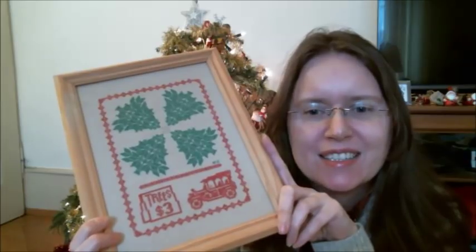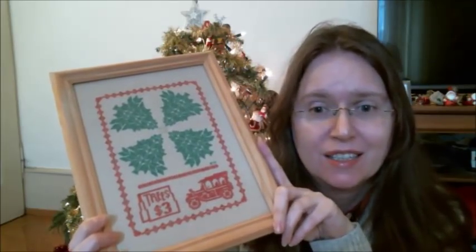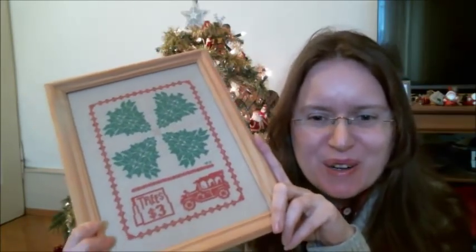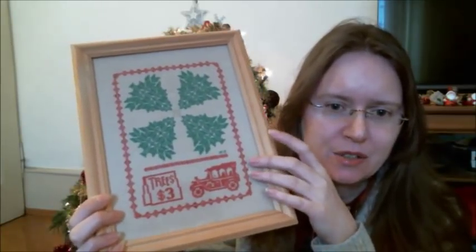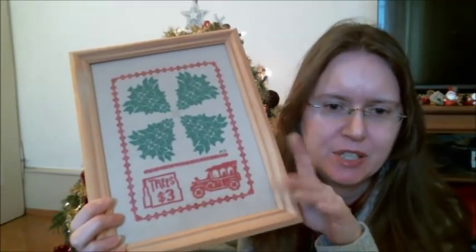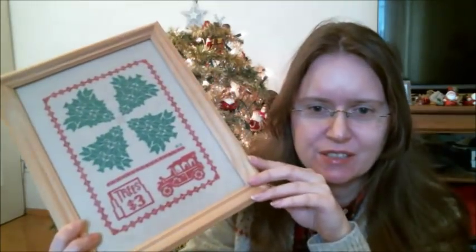I told her that, and she said it's fine, because as long as I have fun stitching her work, she doesn't mind, but I would like to buy a pattern from her one day. So yeah, this will get a new frame. I'll see if I can find a dark green frame or something to put this in, because this is not the right frame for this. But I had to have it on display. I want to see it every day, as long as I still have my Christmas decorations up. So that goes back there.